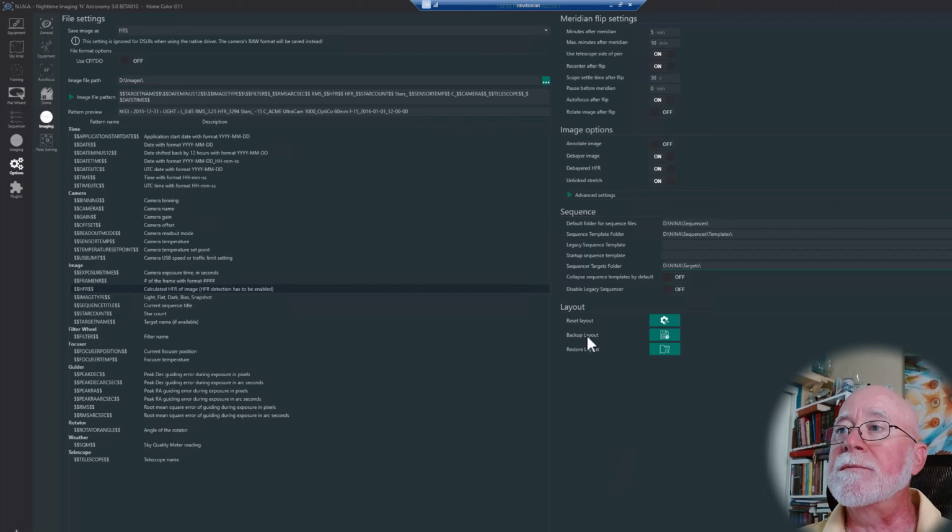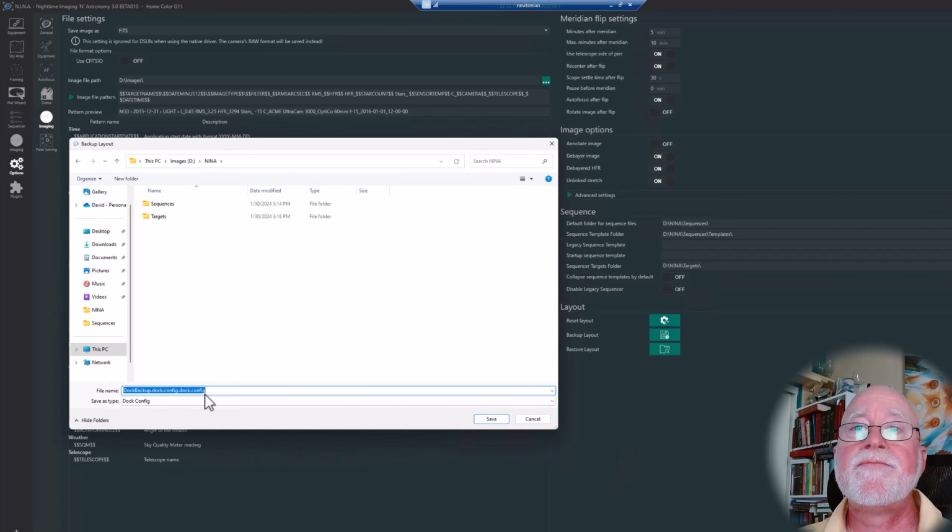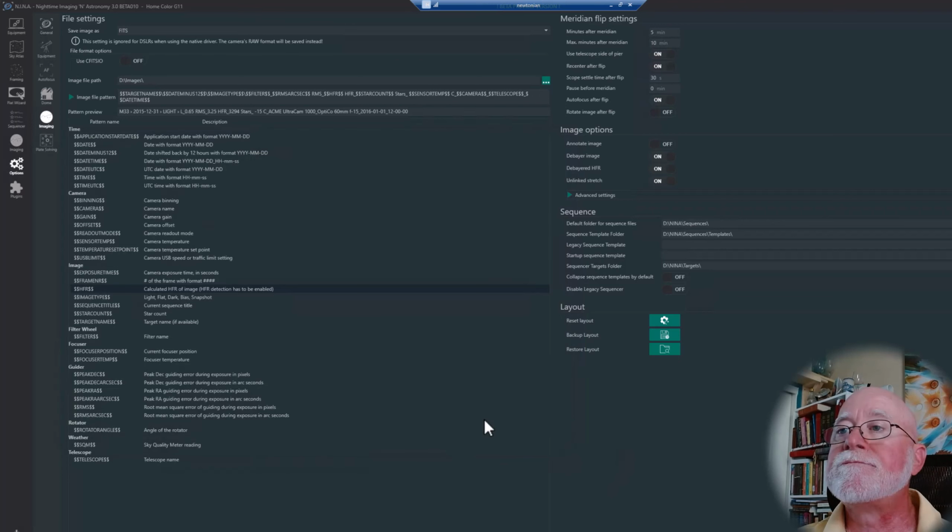So in this case, I'm going to back it up in Nina, and it's just going to be dot backup dot config. Okay, and there we go. So my imaging tab layout is now backed up. So my naming convention, if for some reason I have to reinstall Nina or something goes wrong, I can at least bring all that back, as well as all my Meridian flip settings and all that.